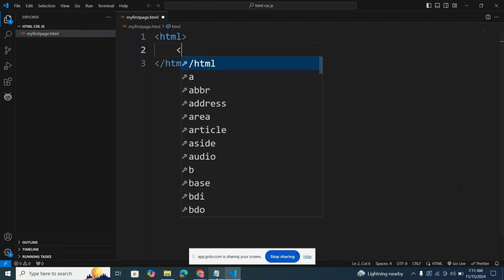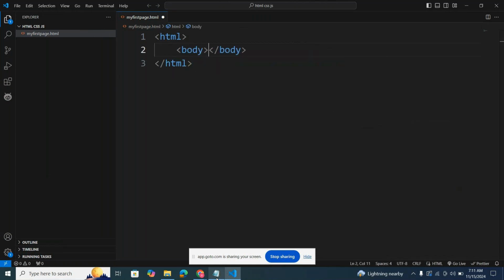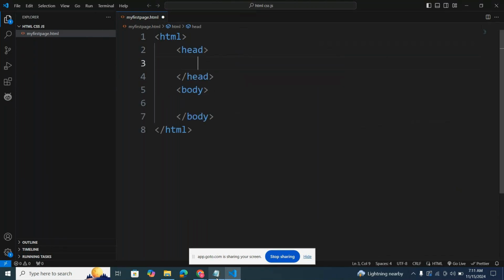Inside the body, we will write the content. We have the head. Inside the head, let us mention the title of the page.